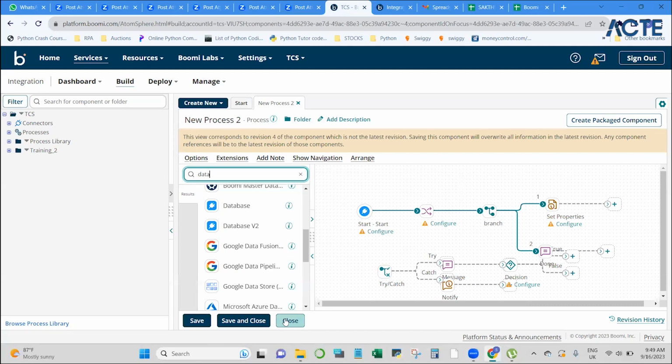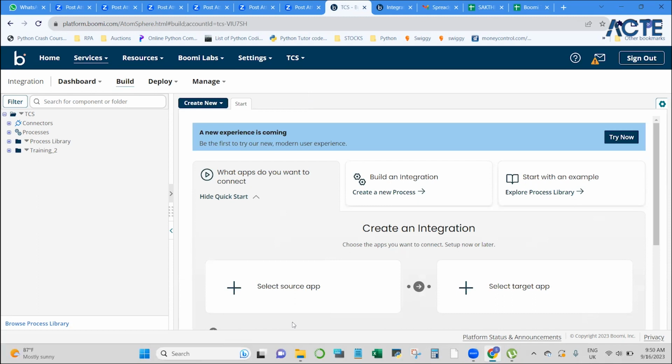Chaitra, one more request: please share this assessment. Yes, sure, I'll do it today only. Tomorrow morning you'll have the assessment. I will not be giving you the answers beforehand, and try to do it on your own. Don't Google it, because you will find answers on Google.